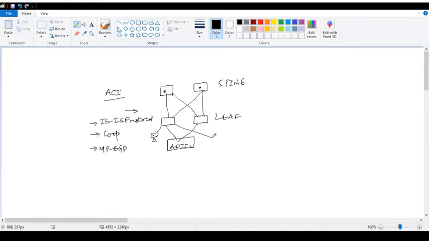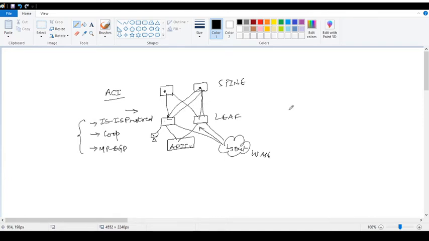Suppose we have an L3 out connected here, right? L3 out is called a WAN; in layman's terms you can say WAN. So whatever traffic, whatever routes we are getting here, will go here and will be distributed like that, or to another leaf. So these are the three protocols which run between the leaf and spine.